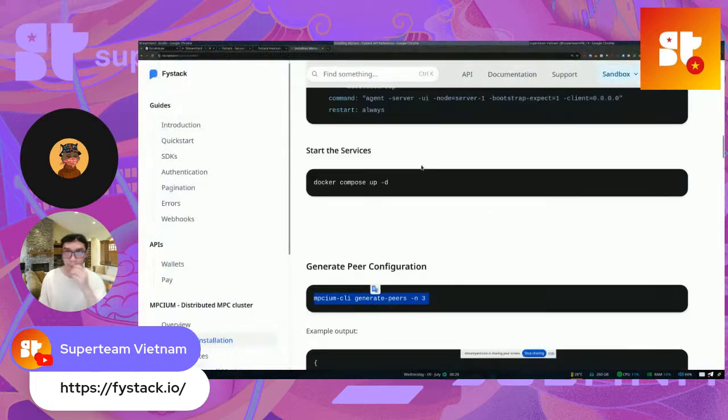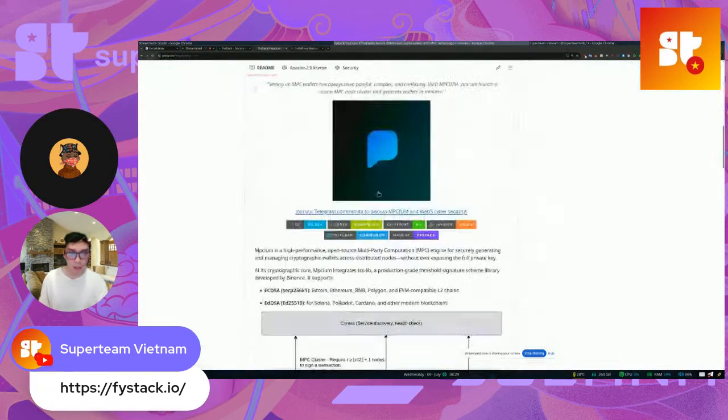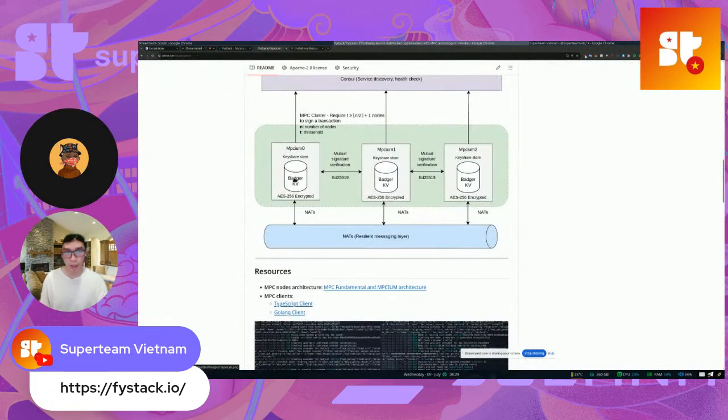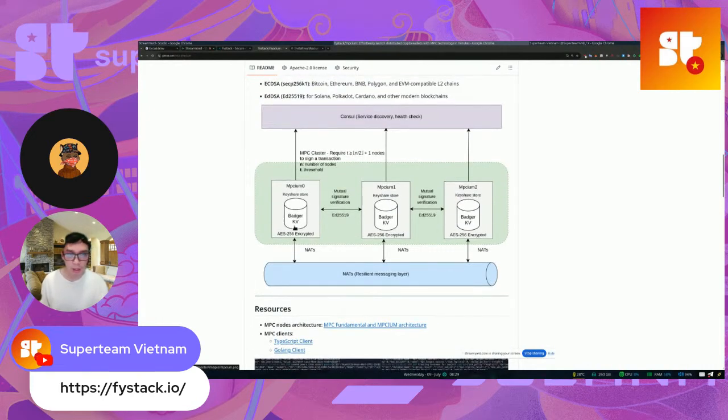So under the hood, we are using Badger, which is a key value store to store the share of the wallet, right? A good thing about Badger is that it's very minimalistic compared to a SQL database, and it offers encryption at rest out of the box without you having to install any extra add-ons.